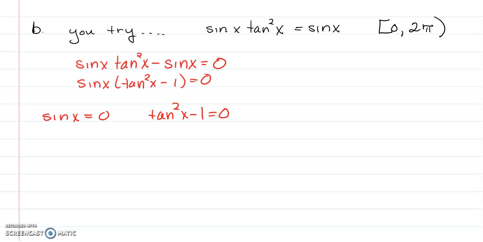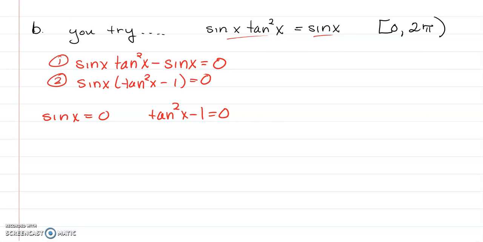I haven't finished the problem yet. I'm going to go ahead and finish that with you, but I want to bring up one of the big no-nos. I suspect that there's quite a few of you out there that your instinct was to divide every term by sine x. That is a big no-no. You just eliminated some of your solutions. Your goal should be to get the equation equal to 0. And when you have that urge to divide through, that means you actually have this GCF of sine of x. And so you can see here in my first step, I moved sine of x over. In my second step, I factored it. And then I set each factor equal to 0.